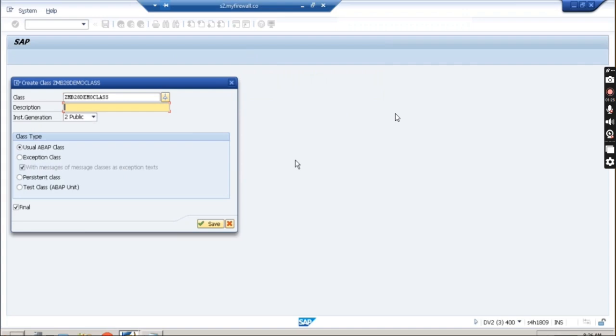Here we can give some description, demo class, and here you can see the instance generation. Instance generation is very, very important: private, protected, public, and abstract. This is also known as visibility.